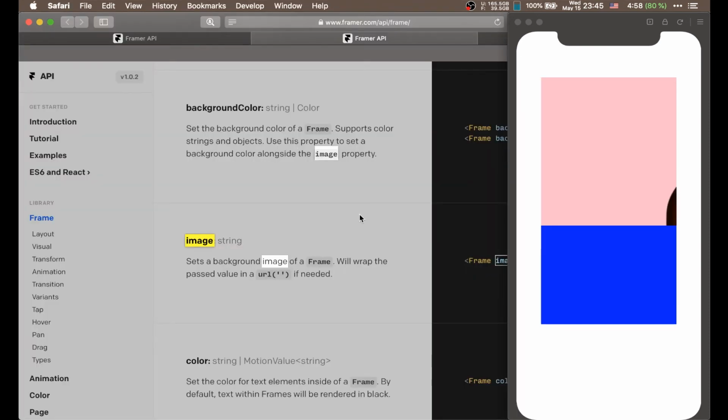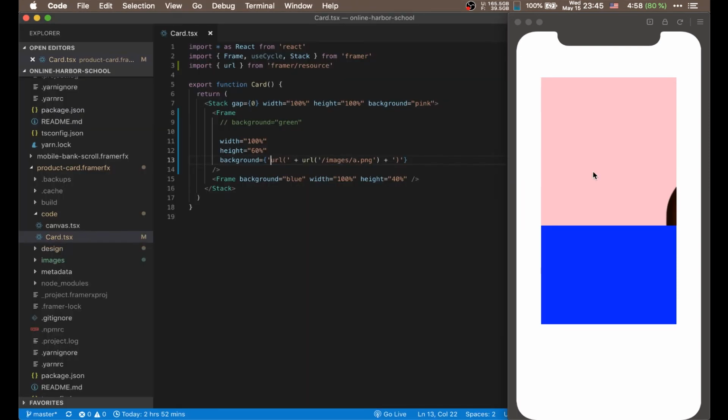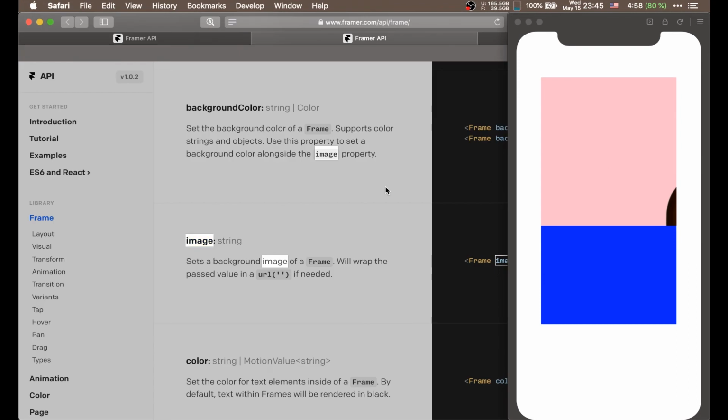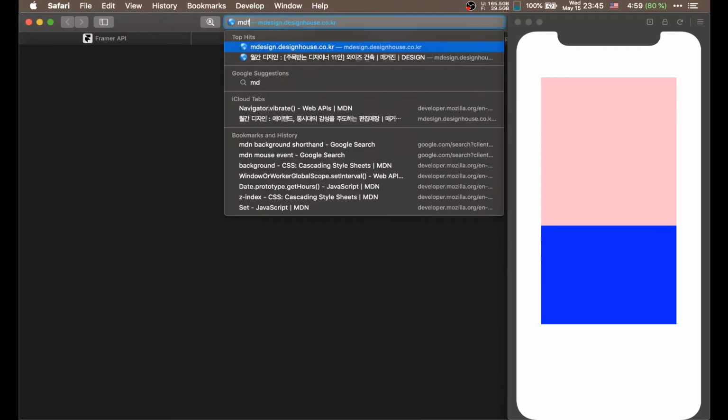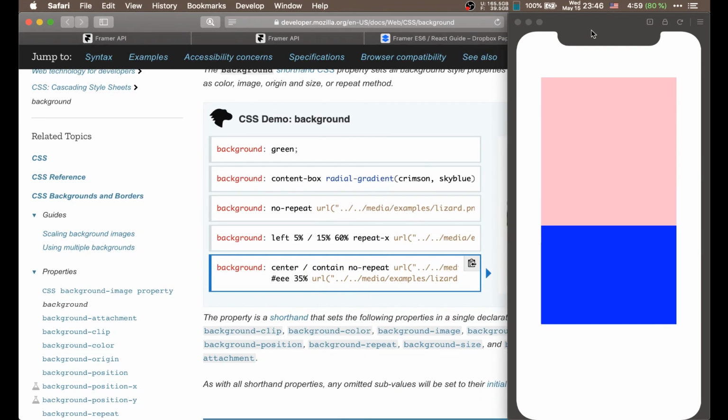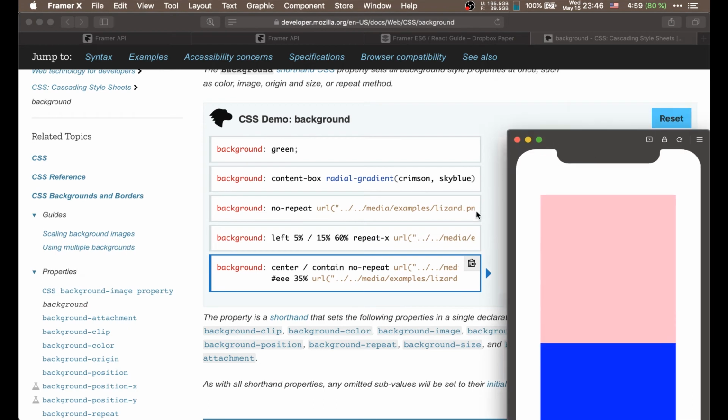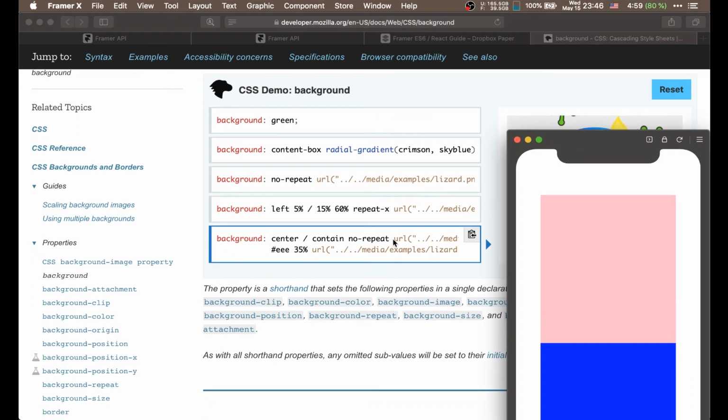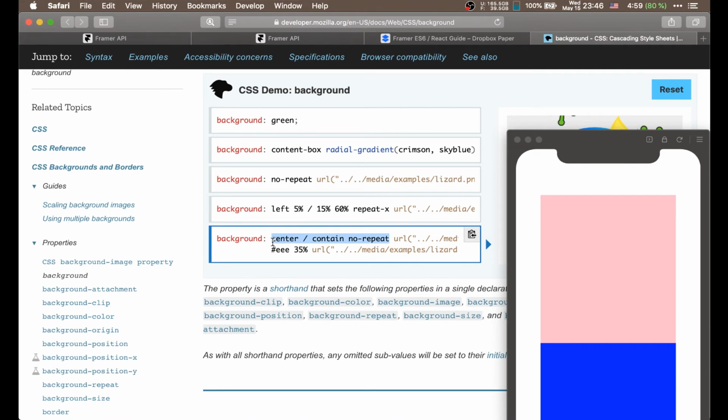Because the background property is from CSS, you should define how this image is going to be used as a background. It doesn't center the image, and it could be repeated, so you should add those things here. I can check MDN for background. This is a site for how to use CSS properly, and we can use this part: center, contain, no repeat.